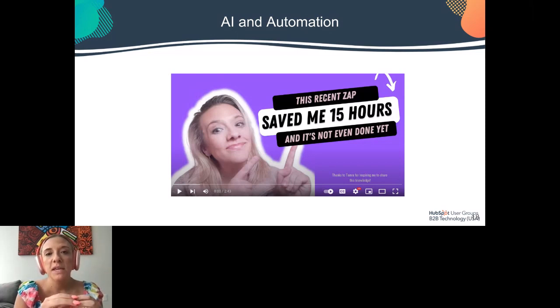But one way that we have created a custom view, but also in a workflow manner, is within the left panel of HubSpot on the contact view. We did a section called Good Fit, and we would train the sales team on this. They would know, okay, this person's a good fit, and then it would populate what they were a good fit for. And that is all triggered based on the actions they've taken in those engagement areas, and it populates a field within a workflow.